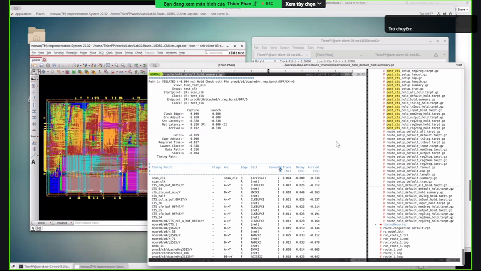You guys need to know this because it's going to be on the final exams. This is the fundamentals. You should know it by now. Did we cover it in CTS? We covered it in CTS, correct? We talked about hold time and how to fix hold time, and positive skew and negative skew and useful skew.